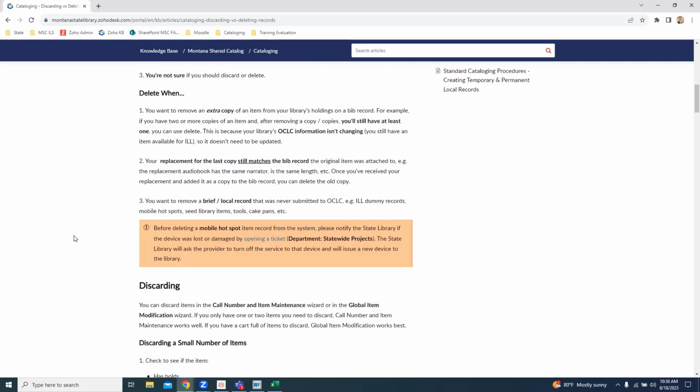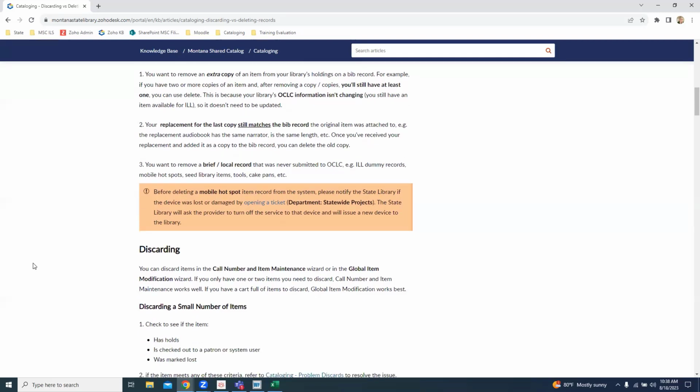And if you're removing a brief record, which you'll see some of in the catalog, I don't know if there will still be brief records that you had created prior to joining, but if you want to remove that, you can just delete it because it's a local record that was never submitted to OCLC, so you can just remove it.